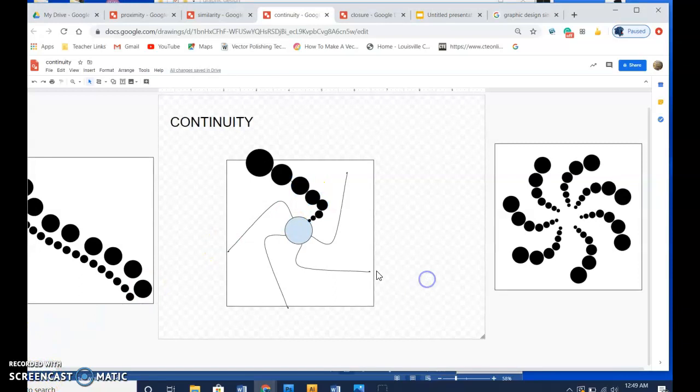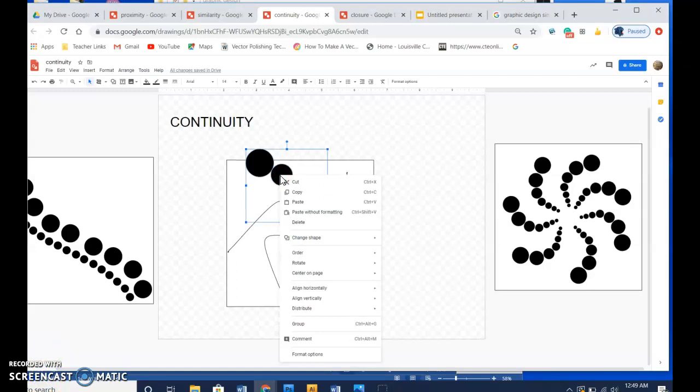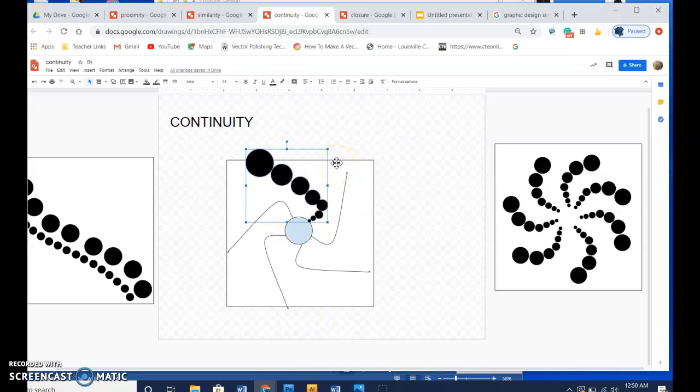Now all I need to do is copy and paste these and rotate them and move them around this. It will help you to use the grouping tool. So that's right click, group, so that they're all together. Do a Control C, Control V, and then rotate it and get it to match up with that other line. And see, I accidentally let go of it, but because I grouped it, I can just click it again real easy. And I'm just gonna keep working this around this design.